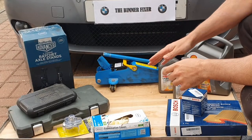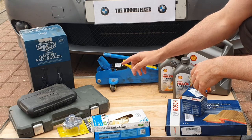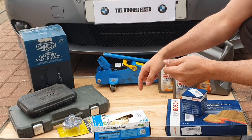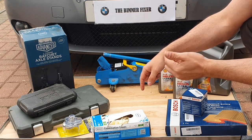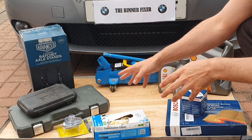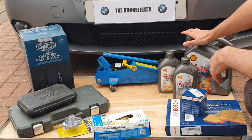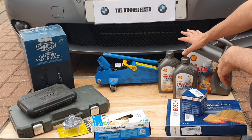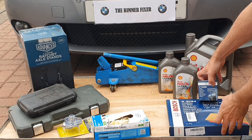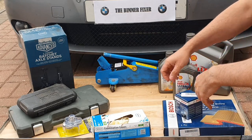You're going to need your jack and axle stands to keep it up in the air nice and safe. You'll need a socket set with a minimum of a 17mm socket to take the sump plug out, and a slightly smaller socket — 10mm — for three bolts on a cover underneath to get to the sump plug. You'll also need something to remove the filter housing; I've gone for a three-legged one. You'll need gloves, oil — we've gone for Shell Helix 5w40 — and Bosch filters: oil filter P9269 and air filter S3094. That's everything you need.